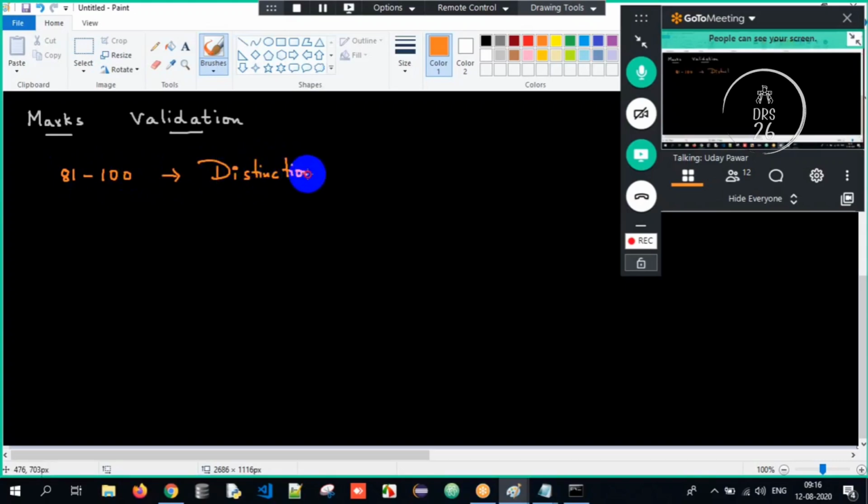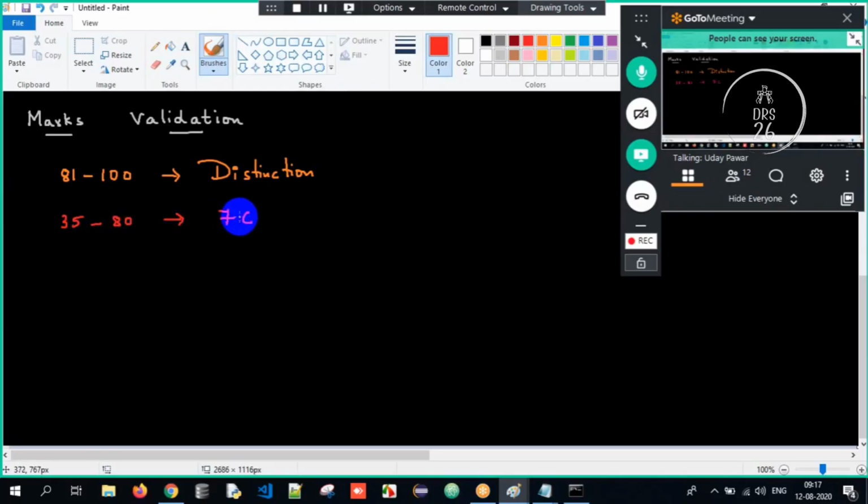If your marks are between the range of 81 to 100, your grade is distinction. Next, if your marks are from 35 to 80, it's first class. Oh, 35 is also a pass, no? So 35 to 80 is first class.